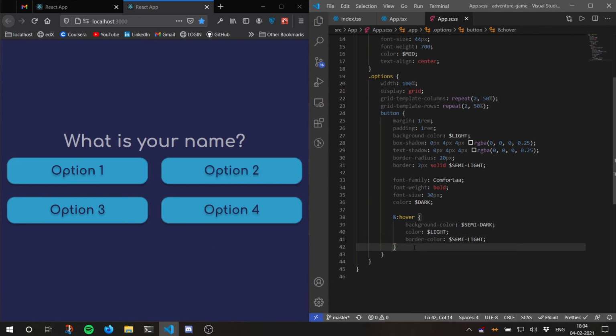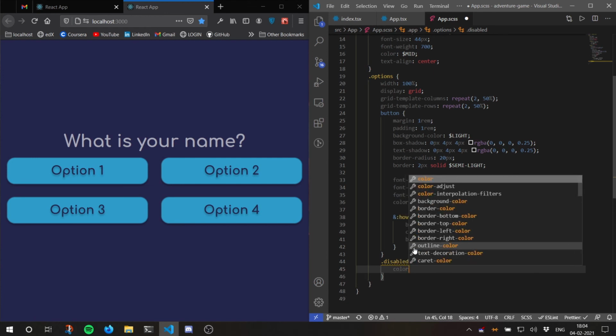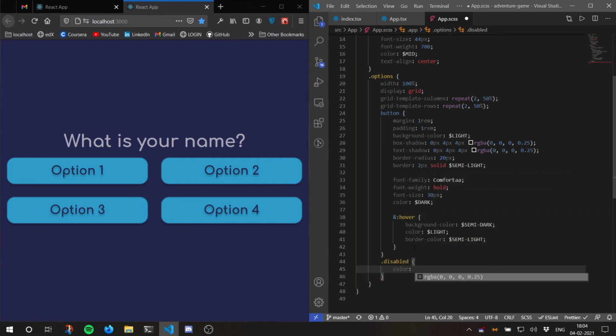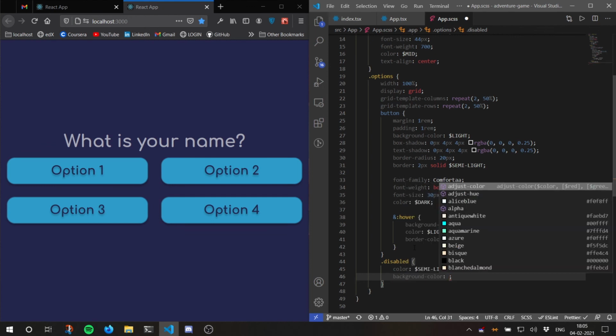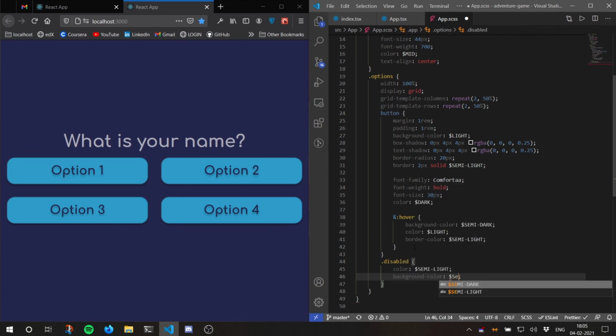We are going to define one more CSS property which we have not used yet, and that is going to be disabled. We are going to apply this property to the buttons when they are not allowed to be pressed. So the color would be set to semi-light and background color will be set to semi-dark. I'm going to add a hover property as well.